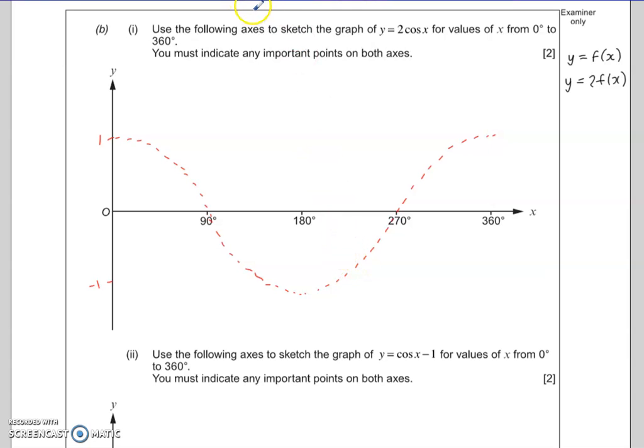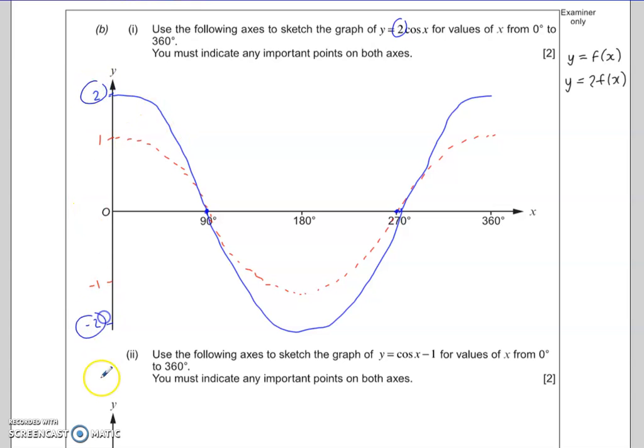Right, now we need to double the amplitude to do 2 cos x. So it's going to start from 2 rather than 1, and it's going to go down to -2 rather than -1. But double 0 stays as 0, so they are fixed. So what we end up with is a graph that's just twice as tall with the same 0 values. Quite tricky to draw this with the tablet. Something like that. Okay, as long as you clearly indicated that it's twice as tall on your axes and you've got the right shape with the right zeros, you'll get the marks.